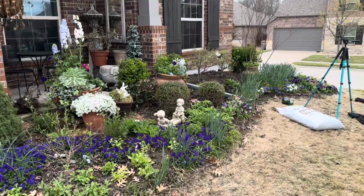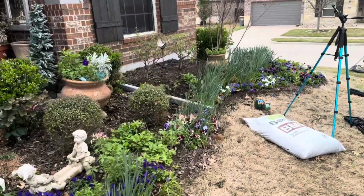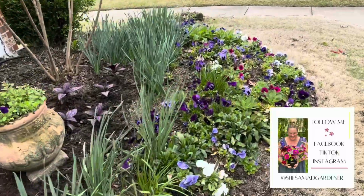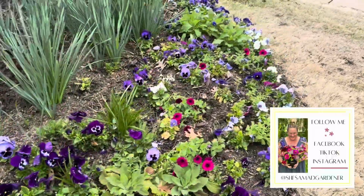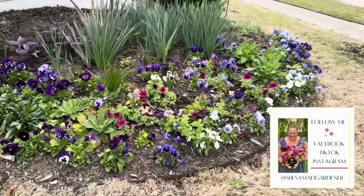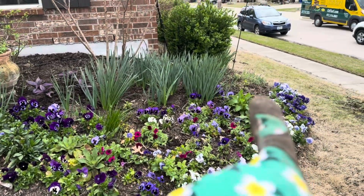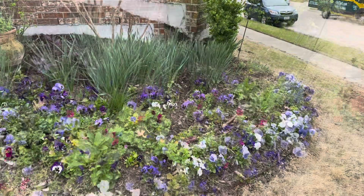It's looking good. It's looking really good. I'm very pleased. Even on these purple petunias over here, tucked in, I mean, they're barely growing, and look at the vibrant pop. Okay, I need to install one more container over here and then we'll be done for the day.